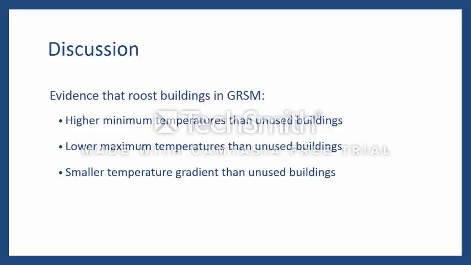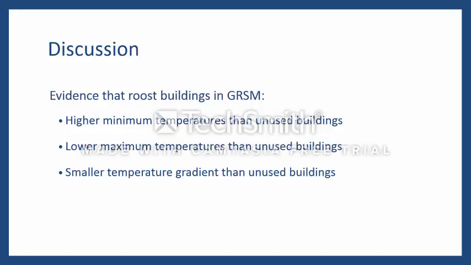And this is something that I'm going to want to get into, looking at what those maximums actually are relative to the physiological limit, and compare with other studies, especially considering the species that are roosting there, and seeing if this makes a lot of sense. Even in other studies where they found that maximum temperatures in roost buildings were higher than unused buildings, that may have been in other parts of the country where they have different climates than here in Tennessee and North Carolina. And this is something that we definitely want to take into account.